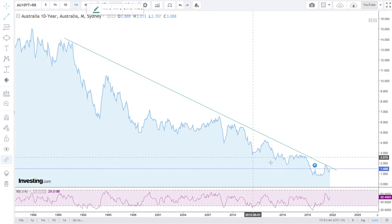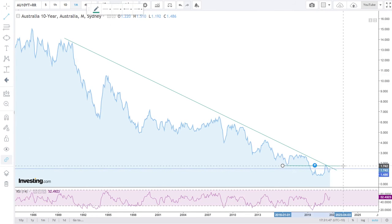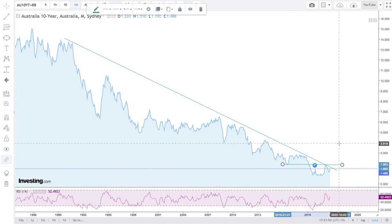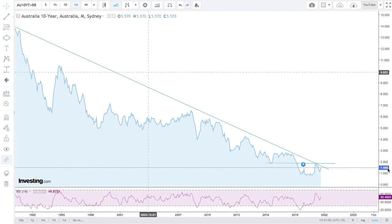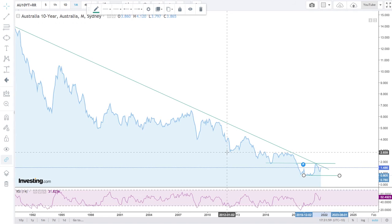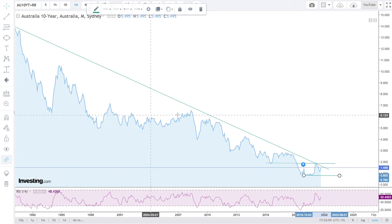You've probably seen this before, the ratcheting effect. That's definitely a target there, which is where it hit before. This is obviously the lower bound here. Now that ratcheting effect, you can see it there, you can see it here, the way it's broken that and come back across and hit it again. You can see it here, where it broke it, came back again. You can see it here, where it bounced off there and came back, and that was the resistance.